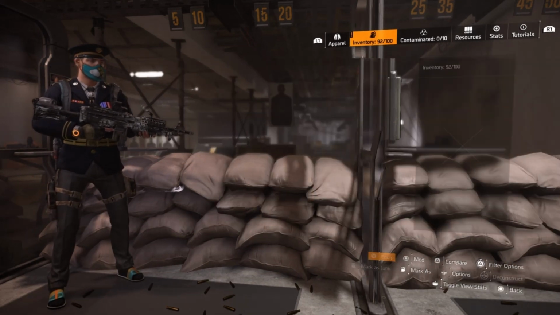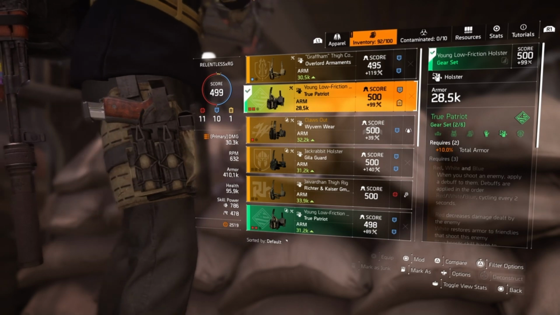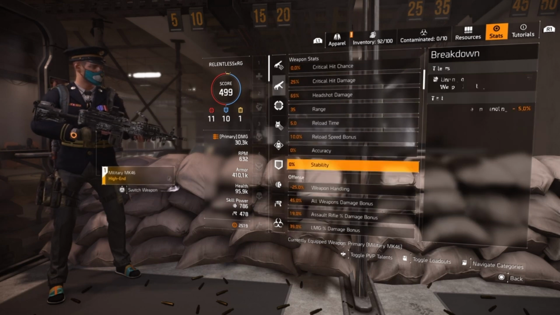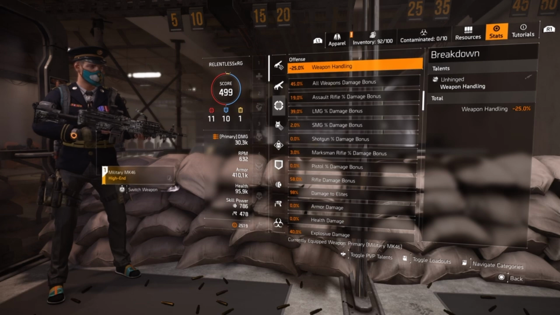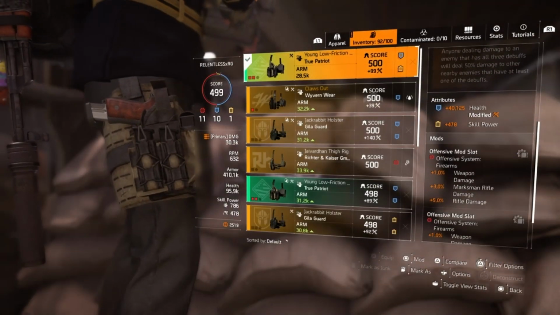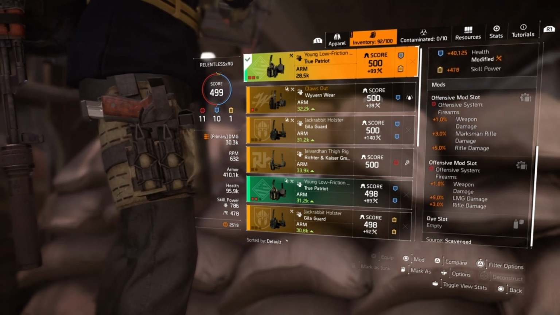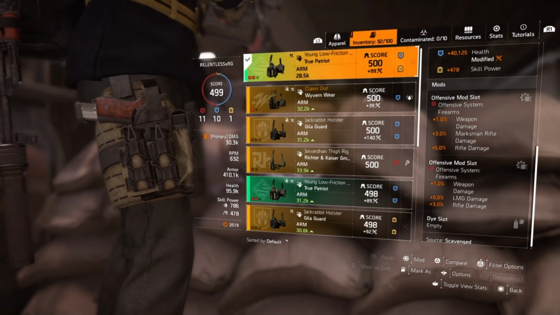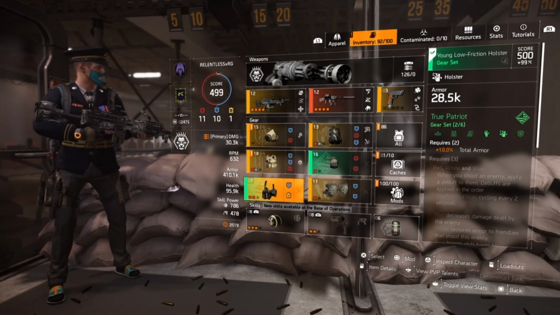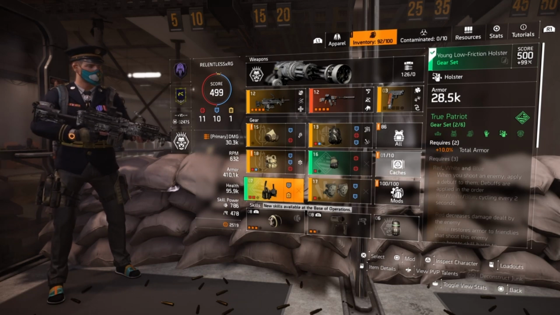Now, if I switch this out and throw on this holster, I lose 7% damage to elites, as you'll see in the stats. I'm at 98% damage to elites. And then I've actually gained 7% LMG damage. I'm getting 6% LMG damage on the second offensive mod slot and 1% weapon damage for a total of 7% LMG damage compared to the other holster. So I'm doing 7% more damage, and that's additive damage, versus the 7% damage to elites.